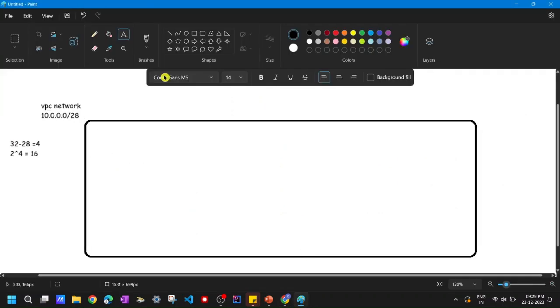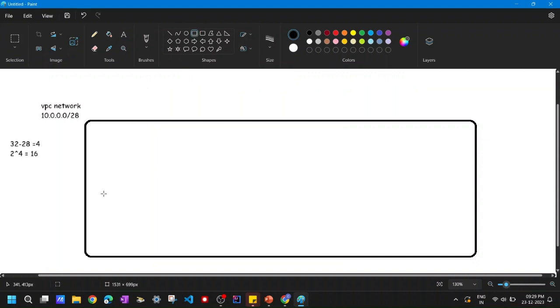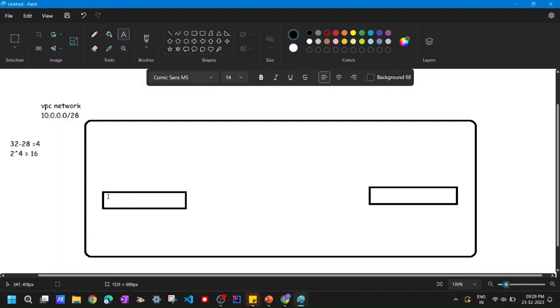So this was the VPC network, and then we'll create two subnets. This may be subnet A, and this may be subnet B. So let's give a name, subnet A, maybe in US Central. This will be subnet B, in Asia, in Singapore, for example.